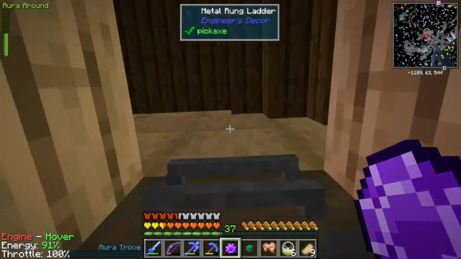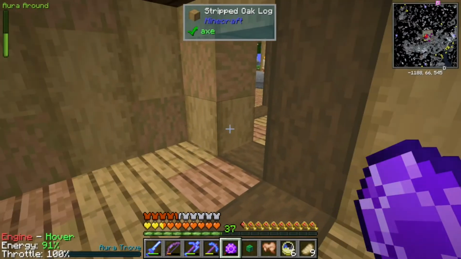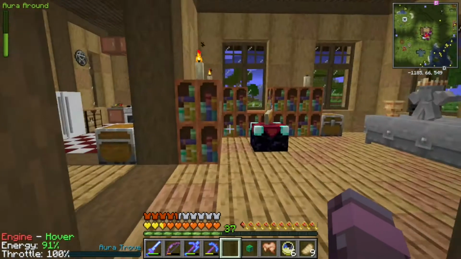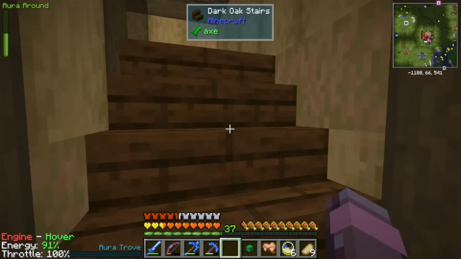We can, oh. Oh, that's a cooldown. Okay, so we can put it right in here, it'll keep cooling down. Yeah, cool. But that's a lesson learned. We should pick up diamond gear when we see it because we can throw it in the pulverizer.